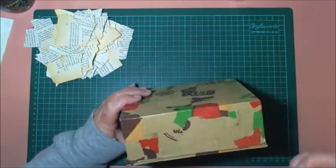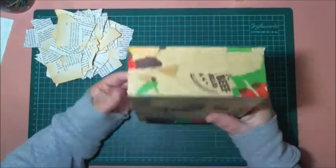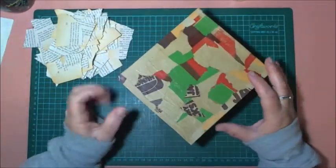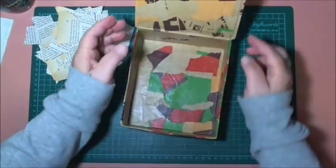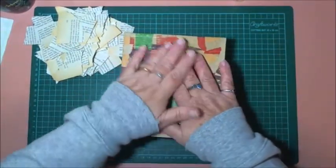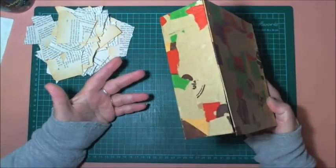So in the last section, we made this. So this is what it's like when it's nice and dry. So now this is the easy part. Now that this part's out of the road, we just have to decorate it. So you can leave it as is and paint it.